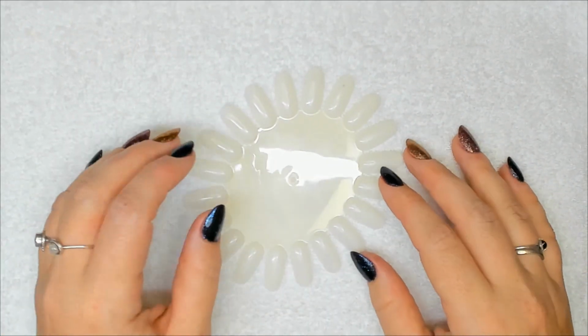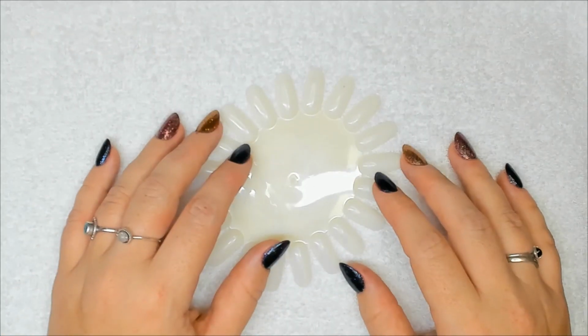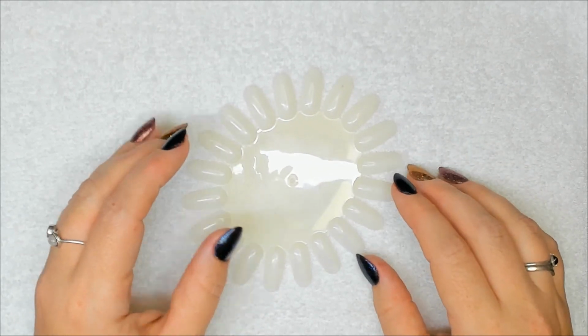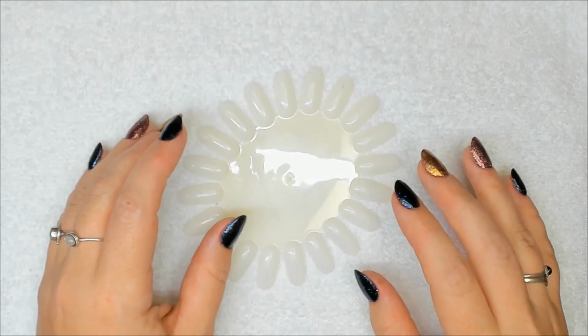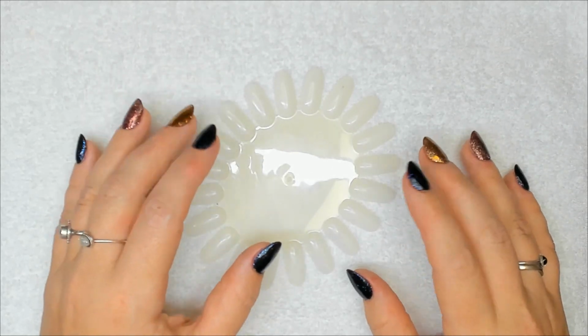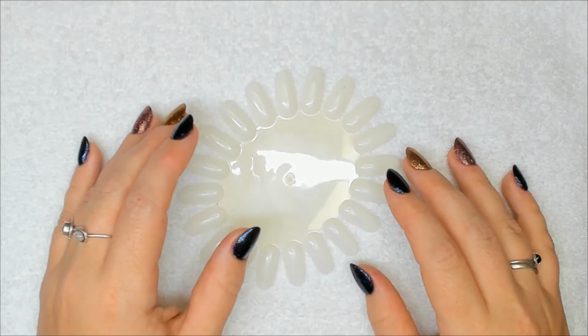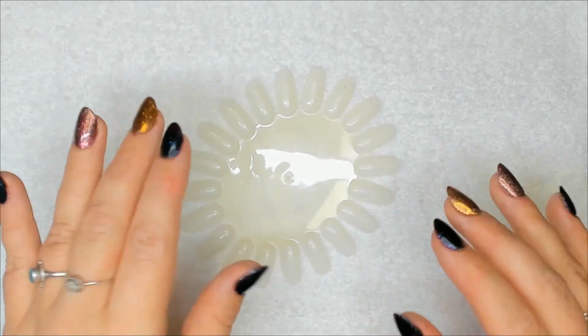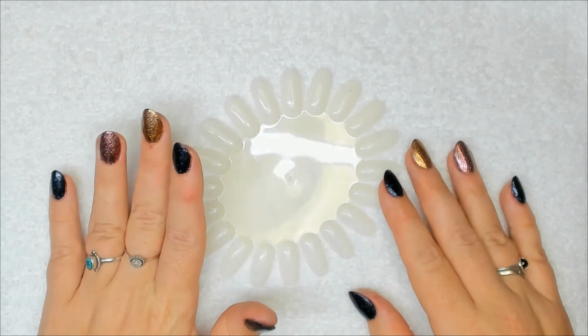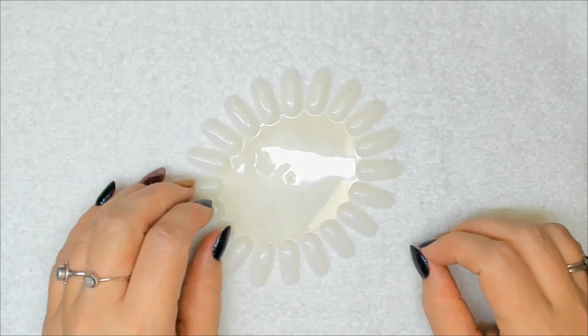Money Back Guarantee is designed to give you ideas for how to use your least used products. So feel free to put a comment and let me know products that you have sitting at home or in your salon studio that you haven't used much, and I will do my best to create a video for them, giving you some ideas on how to do so.